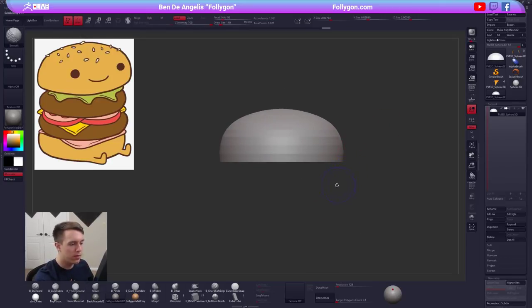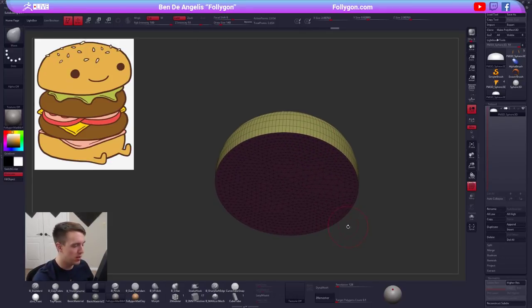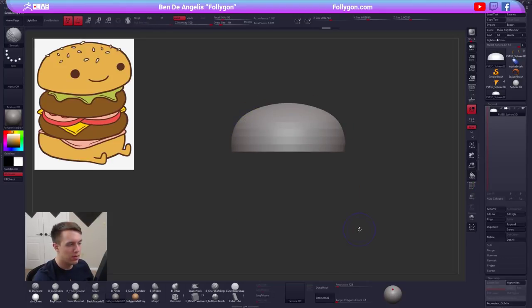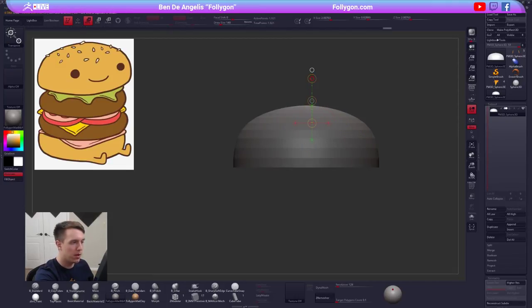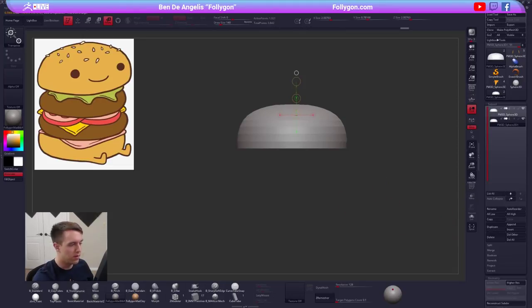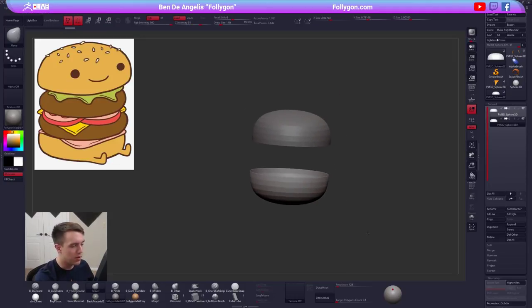And we can close holes. There's a number of operations that we can do here, I think. And we're probably fine with the close holes. It does get a little bit messy, which is my main concern with doing something like that. Let's hold on to this for a little bit, just like this. And let's squash the top part of the bun a little bit. Get it a little bit more flat on top. So we got our bread done. All we have to do is duplicate this and throw it on the bottom, which is very easy to do. The derpy legs should be easy enough, I think.